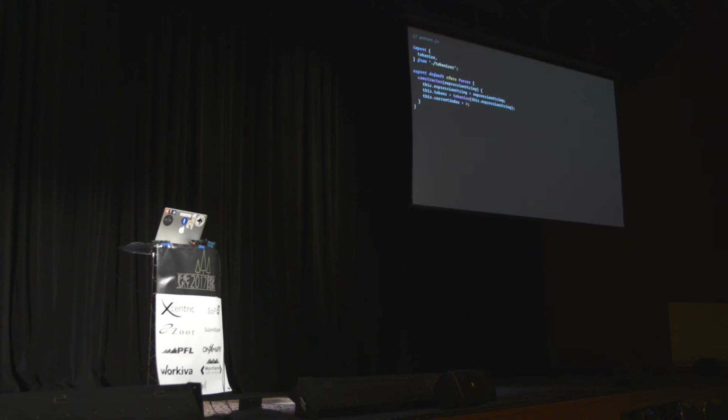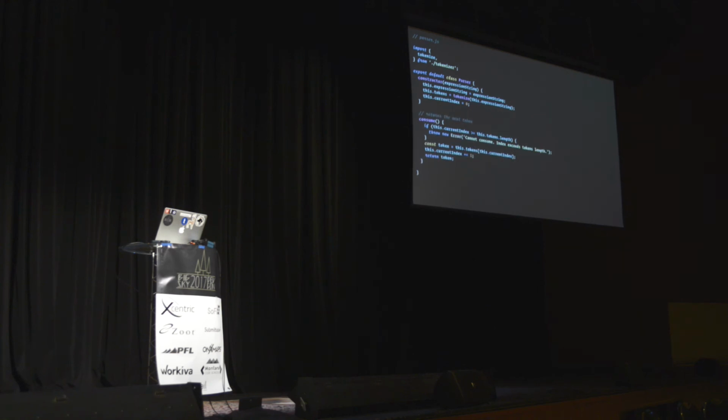So this is what our parser is going to look like. This is our base parser. We're just building up some machinery. So when you new up a parser, it's going to take an expression string, and it's going to keep track of that. It's going to use a tokenizer to tokenize that expression string and keep track of that in a tokens property. And then we're going to have an index where we can keep track of where we are in these tokens as we move through them.